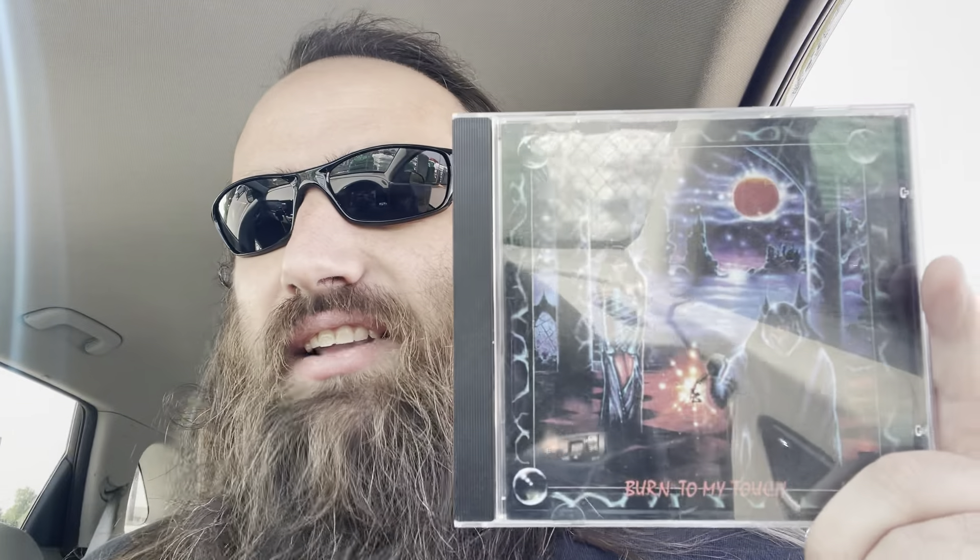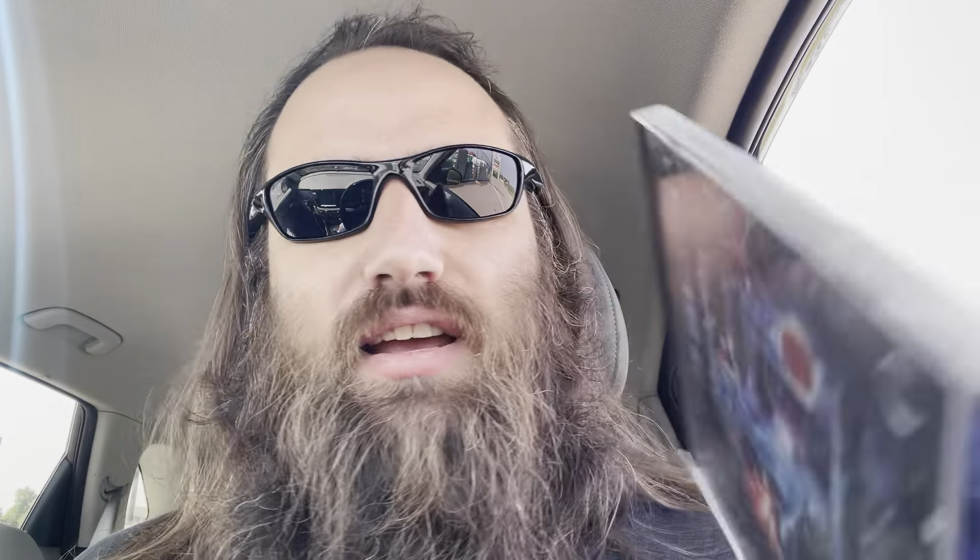I don't know why this album just never connects with me. It sounds like something I like, it looks like something I like, and I don't dislike it. I just listen to these from time to time — they're not everyday listeners for me. I always hope maybe I'd hear something a little different the next time, and it just never seems to happen. You got a decent riff — not a mind-blowing riff, but a good decent riff. And then the vocals, instead of coming up with vocal lines that are just awesome, it's just like... well, it's in the right key. That's about all I can say about it. It just doesn't blow me away.